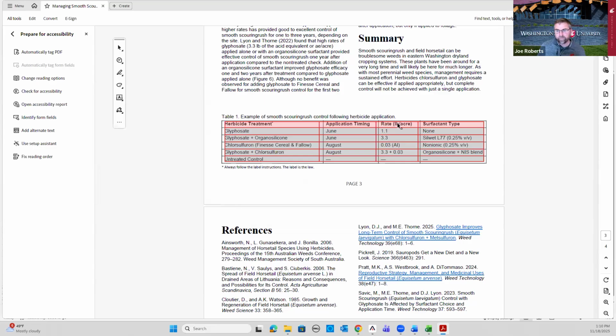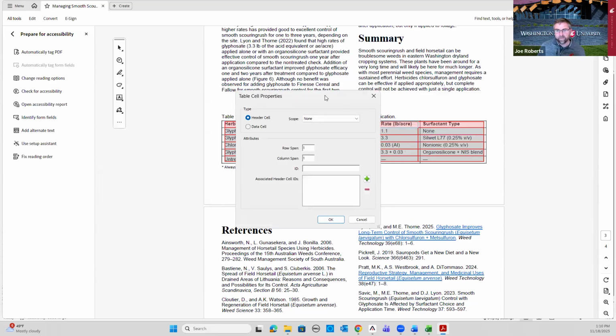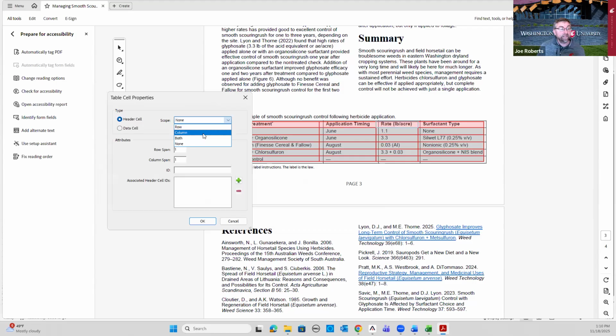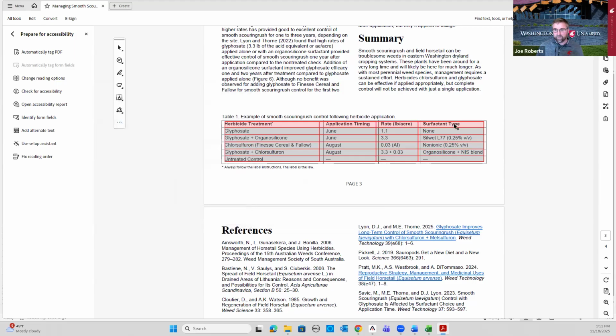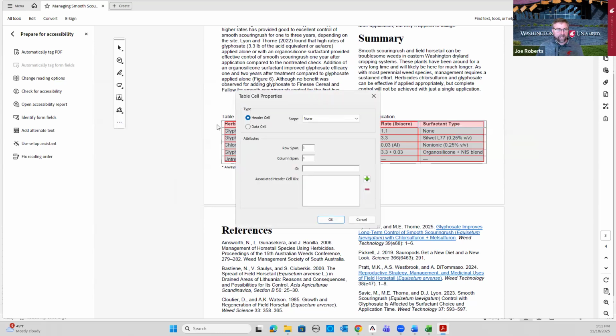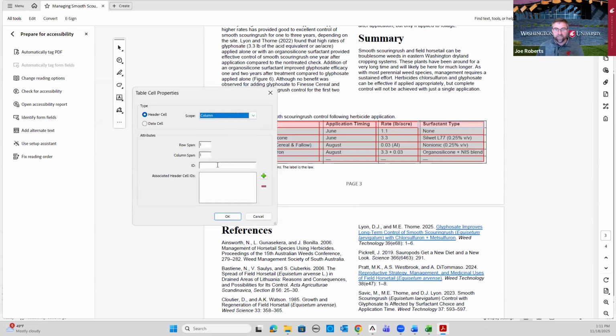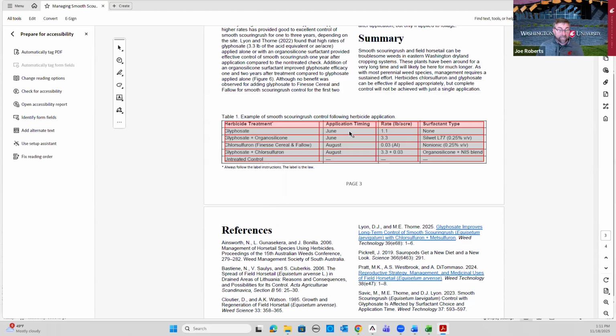Okay. This one is rate. We'll do the same thing, column. ID is rate, pound per acre. Okay. And then this last one, surfactant type. Assign the scope, which is column, the ID, surfactant type. Okay, I think we're getting there.